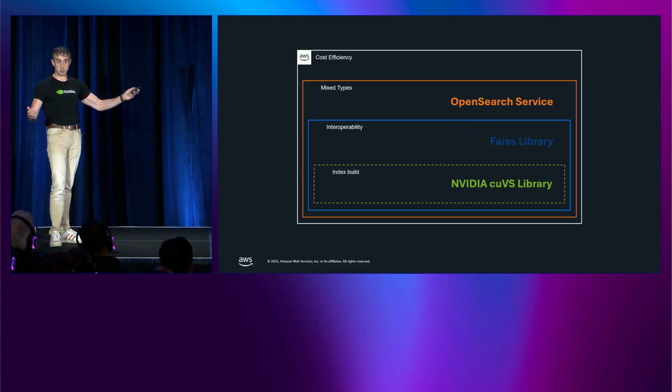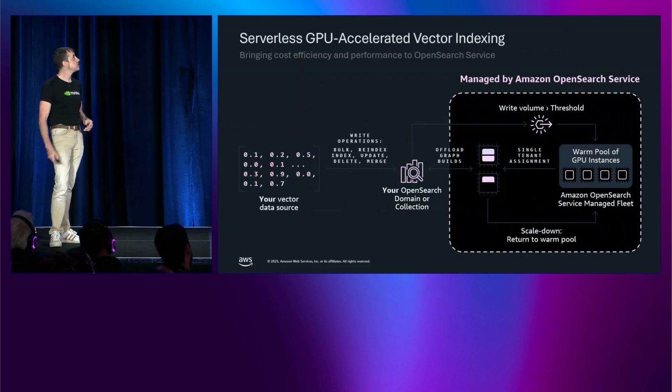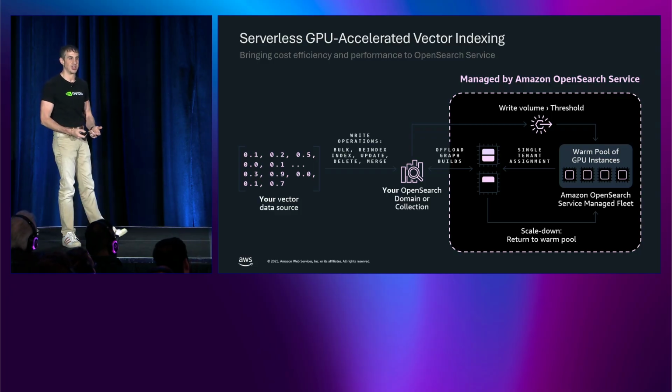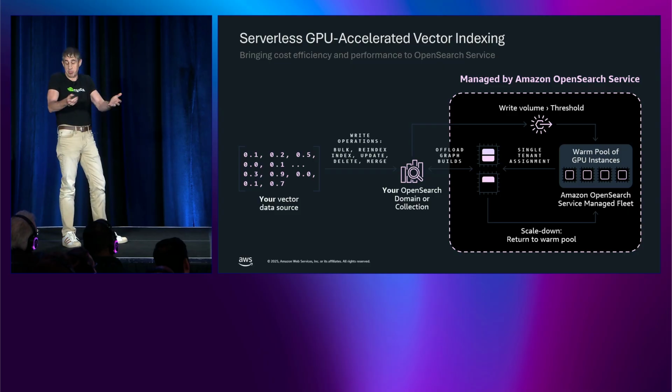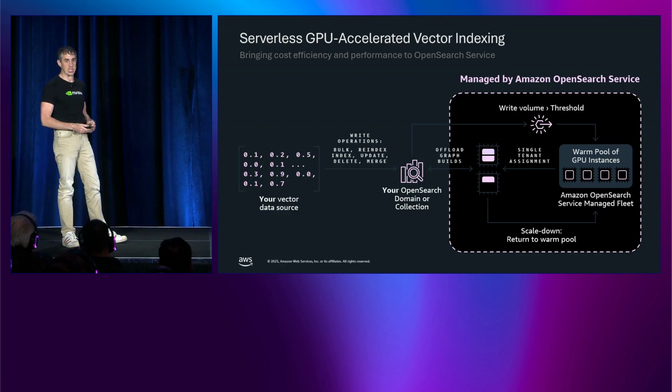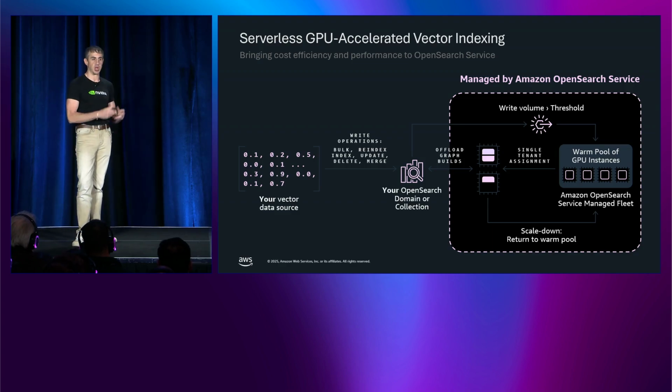So for the mixed types, we've adopted the OpenSearch service. And now this is kind of the big cinematic climax here, right? In order for me to be able to extract a cost benefit out of this, I need to be able to give the GPU back when I'm done, right? I'm not building indexes constantly. I might be building indexes constantly, and at that point, that's great. I can have my index service running. Most people are not building indexes constantly. They might have a continuous ingest going at a fairly low volume, right? But the ability to give that hardware back when I'm done is what really makes this cost efficient.